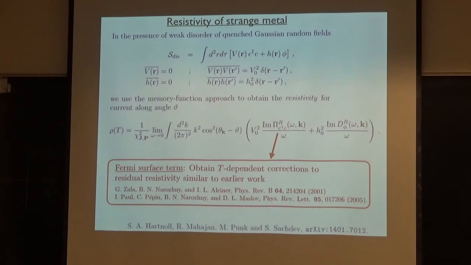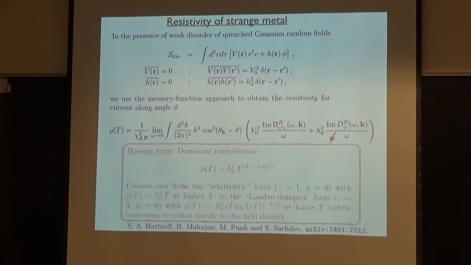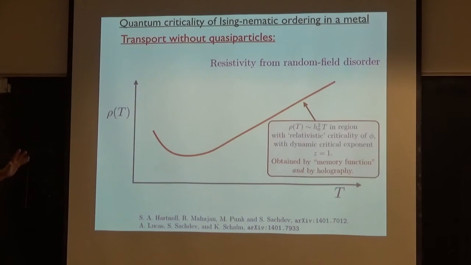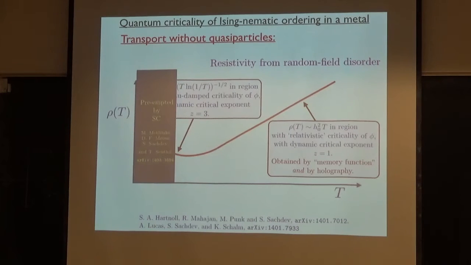So essentially, what you showed in the next transparency was this behavior, when the H term is larger, right? No, the H term is very small. But this crossover is what we studied many years ago, from z equals 3 to z equals 1. I haven't explained that, but let me just say quickly that if there's a regime, which is a big if, where Landau damping can be ignored, then you get linear resistivity. And then at low temperature you get a turnover. There are many other effects like this we're studying, but I will leave it there.